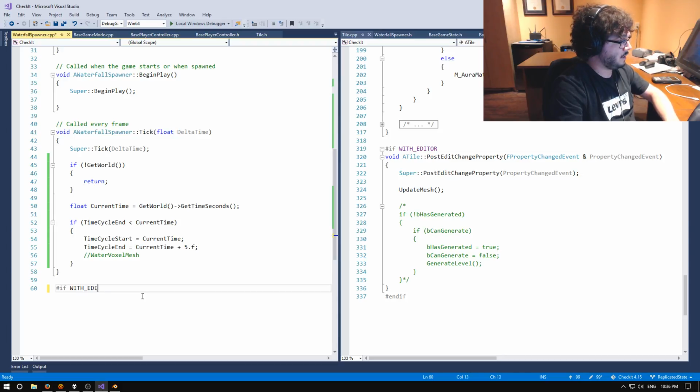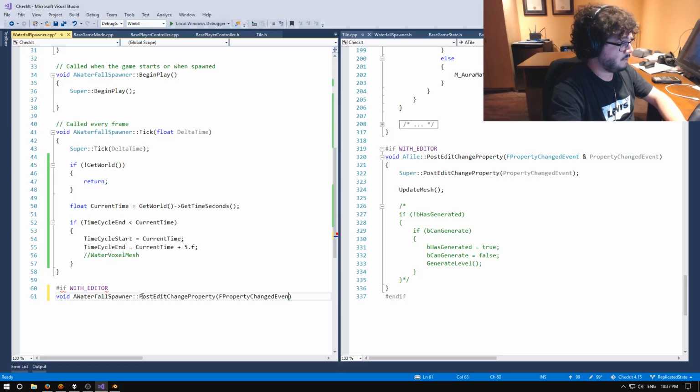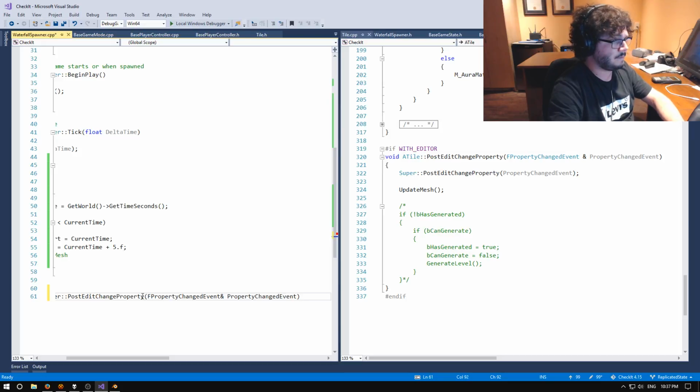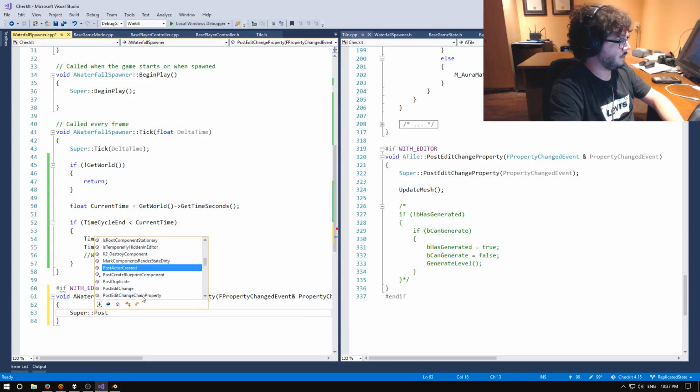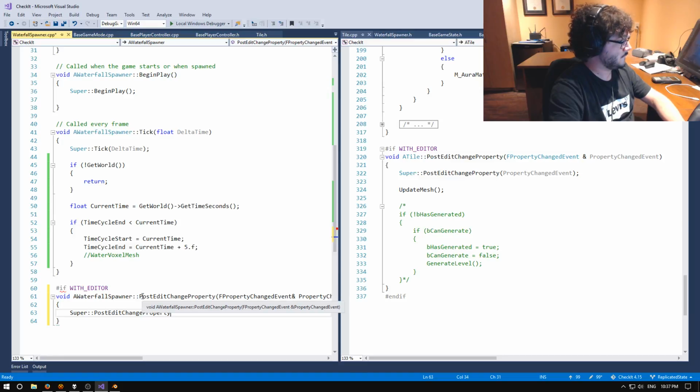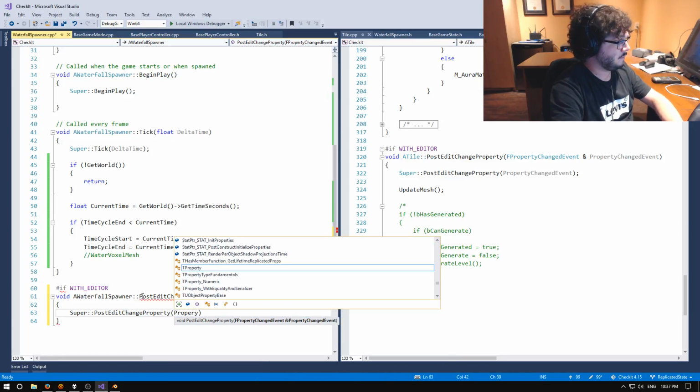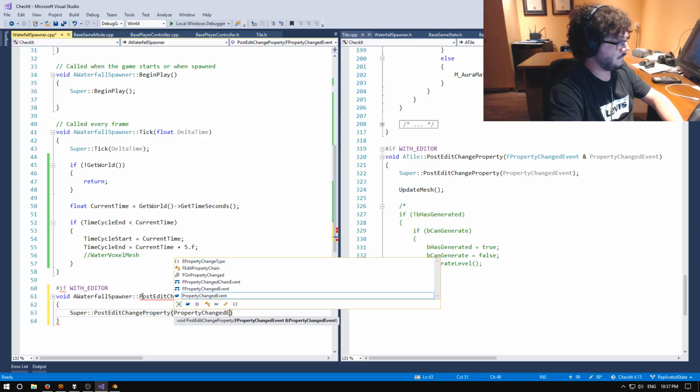If with header, void waterfall spawner post edit change property, and no need to actually call this later. F property changed event, property changed event, super, post edit change property.